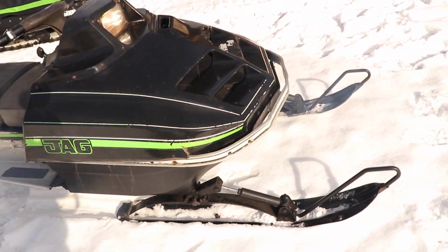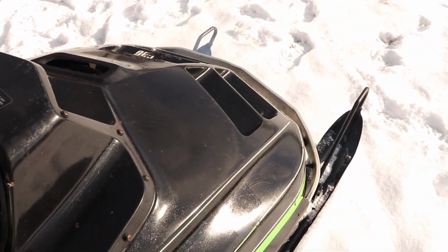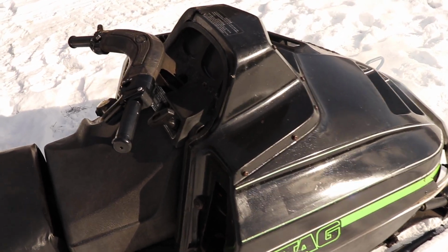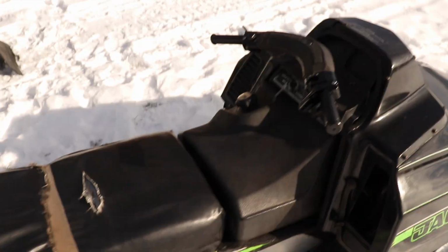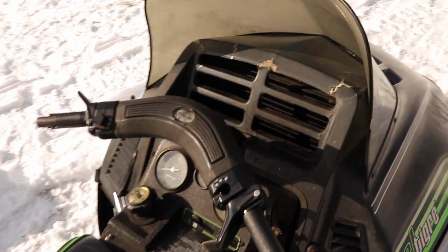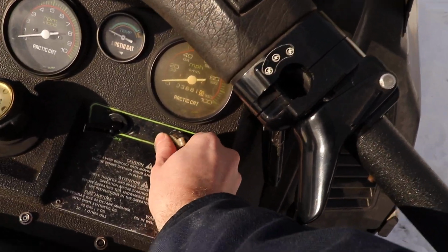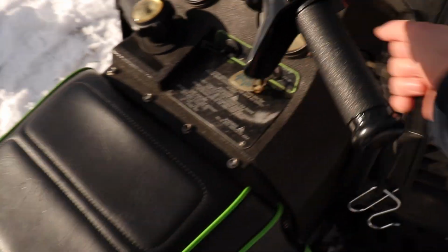She runs. Probably not going to idle very well for me right now, but it's cold. But you see, that was what, 4 pulls? No big deal. Who cares? You're not going to sit out here yanking on this thing all day like everybody makes it out to be. And this one starts, let's see. Usually a lot easier. I think usually 2 or 3 pulls. This is really close, maybe 3 or 4.